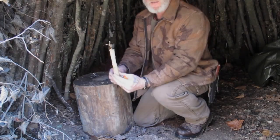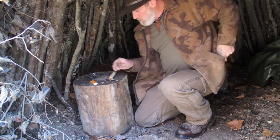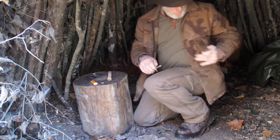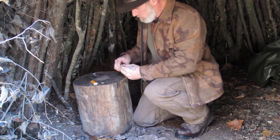Okay, so we brought our candle into the wickiup here so we get out of the wind, and I'm going to go ahead and turn this wick off now, right here at the candle. Light her up and see how she does.